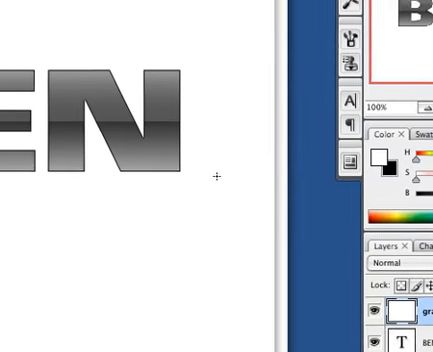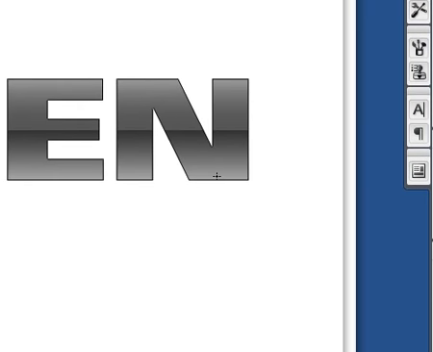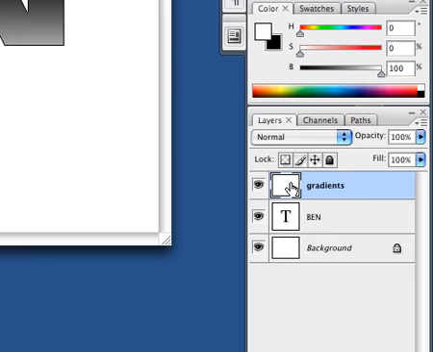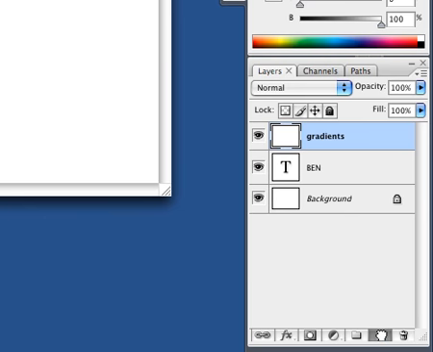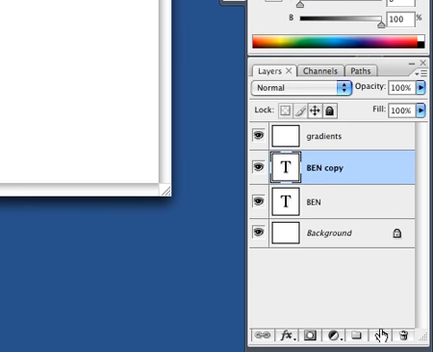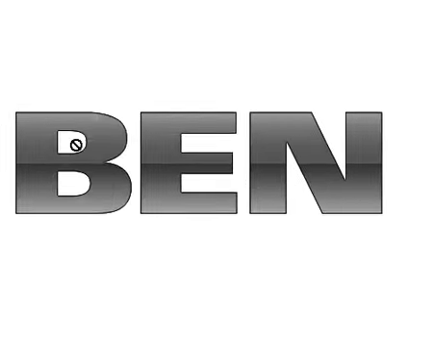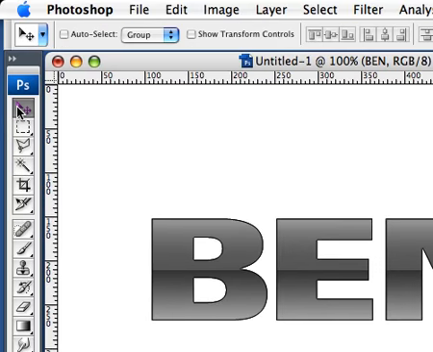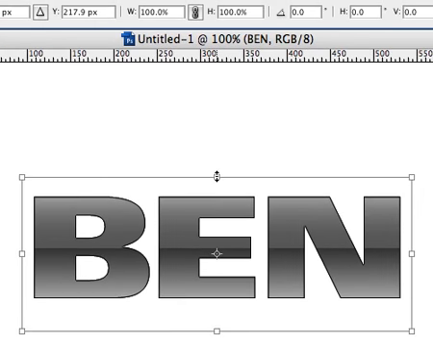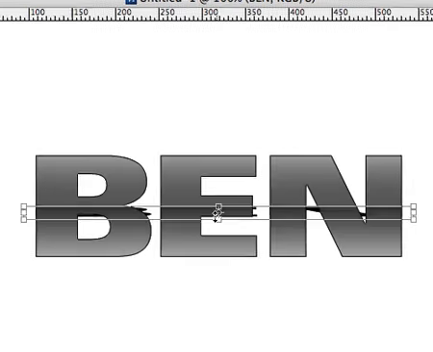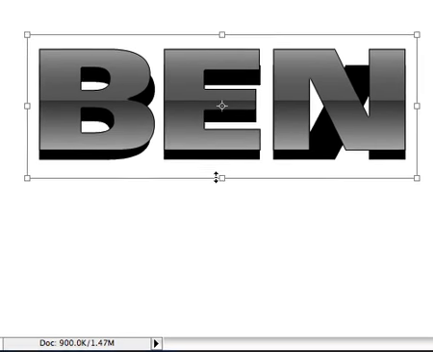As an additional effect, I like to put a shadow underneath, and that's a really easy thing to do as well. Let's go over to the Layers palette, click on your name, and drag it down to the Duplicate Layer icon. Go to the original, which was Ben, and with the black arrow, which is the Move tool, hit Apple T or Control T, click on the top handlebar, and drag straight down until you've flipped your type over.